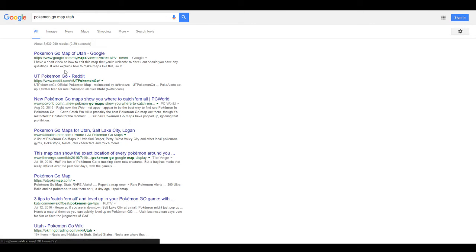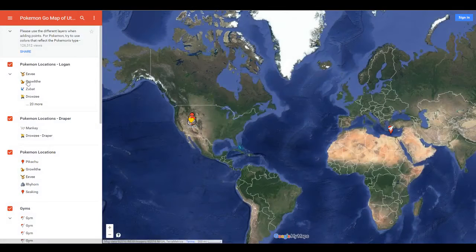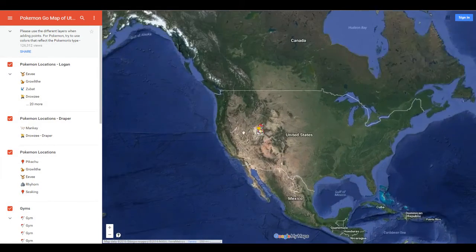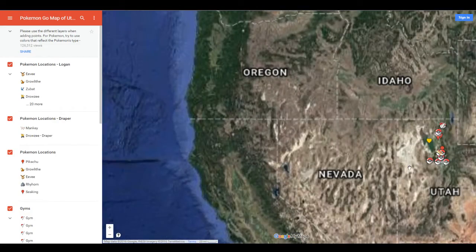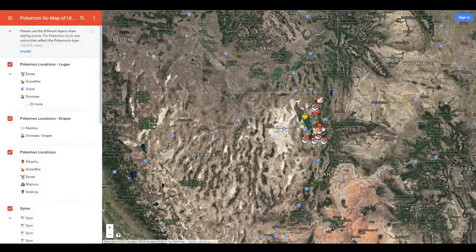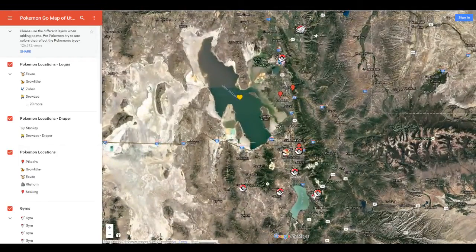We are ranking #1 for this out of 3.6 million results. And so get this thing to load up. What this does is this is just a map of where we find different Pokemon here in the silly game. And then we have businesses on here marked as well. So people who give different coupons for players, then you can come in and do this.